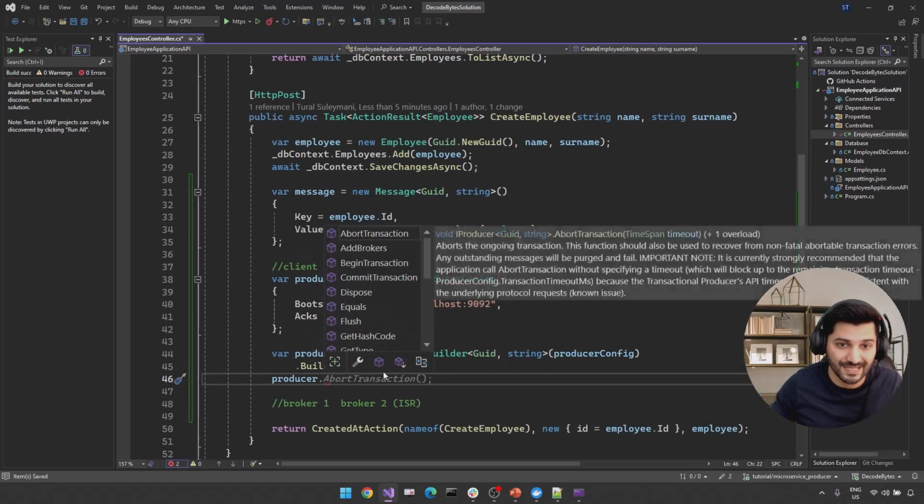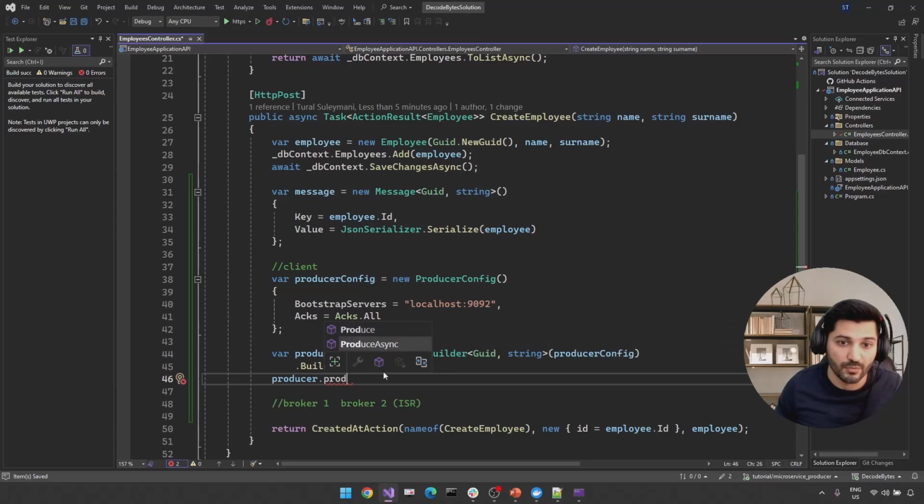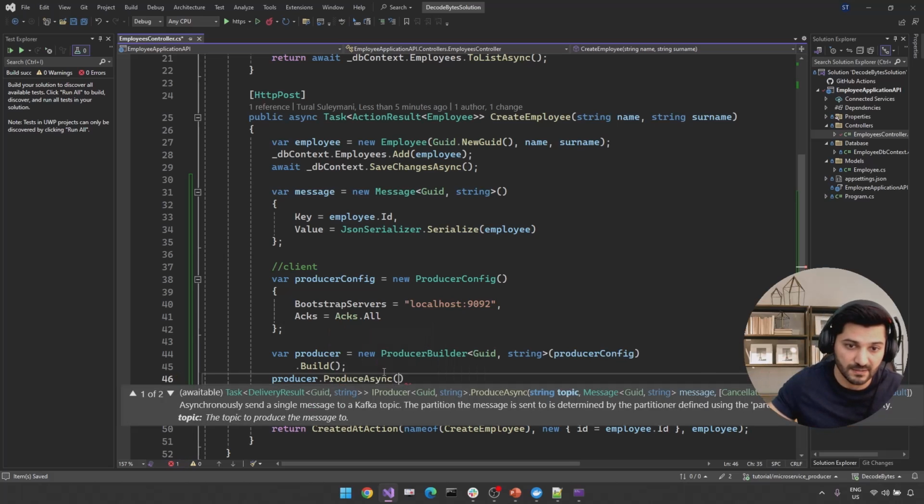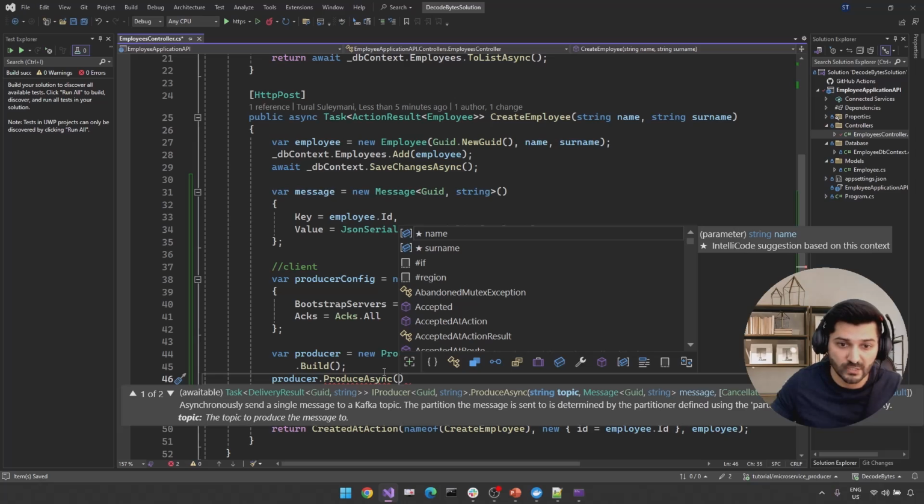To produce data, you need to use produce asynchronously or produce, depending on your requirements. If you really want asynchronous communication, the fast one without ordering, just use produce asynchronously. The produce asynchronously first requires a topic to produce data to.